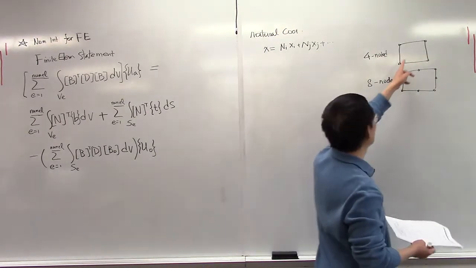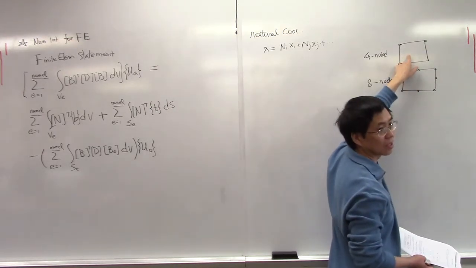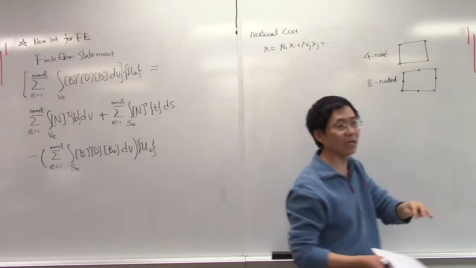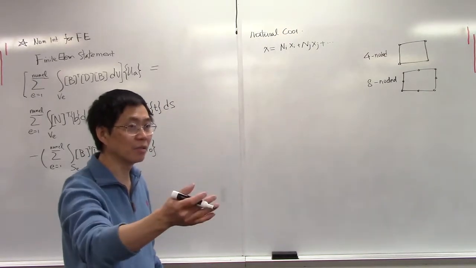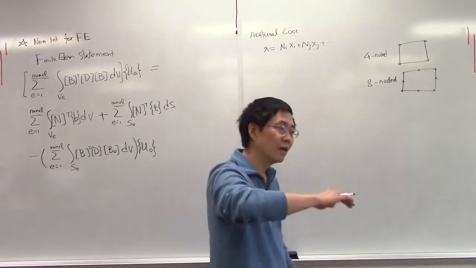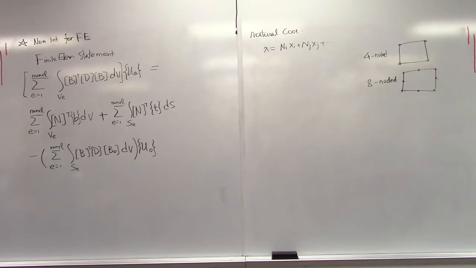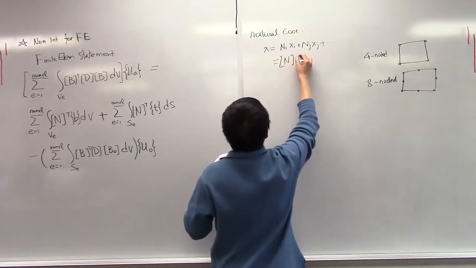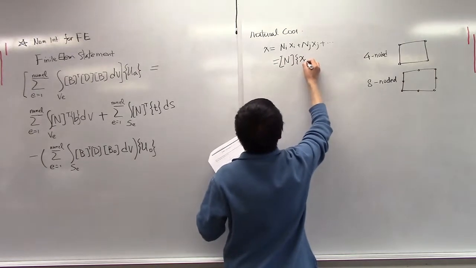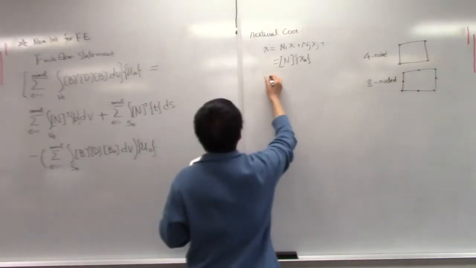So instead of using that, we are going to use that. Because in this way, the stress will be constant. When you try to use constant elements to fit a varying stress field, you have a stepwise approximation of the function. This one, you have a piecewise linear fit of a function, which is much better than a step function approximation, of course. Okay. All right. So anyway, we can write this as M matrix times the nodal coordinates like that. With y it is similar.